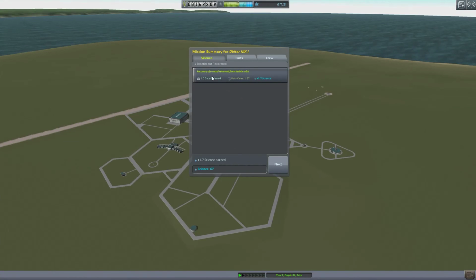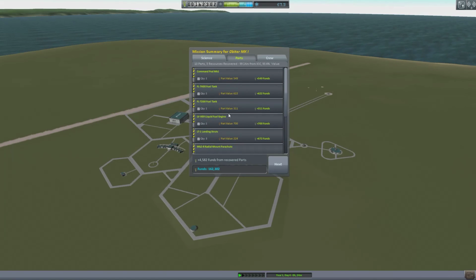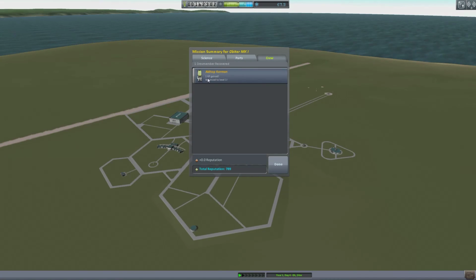So here we go. We get, what was it, 1.7 science for recovering that data from a vehicle that's gone round the orbit. We get all of these parts back, small gear bays, liquid fuel, which I think was empty, fuel tanks, fuel engine. The engine has a value of 700, so that's nice to bring back. And we got 93% of the value because we were quite close. We was only about 100 kilometres away in the water, which is really quite nice. And of course, here's our crew member back, our nice little secondary pilot. Gained 1 XP, so he's now level 1. Fantastic.